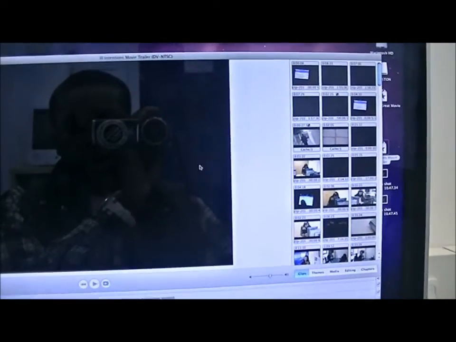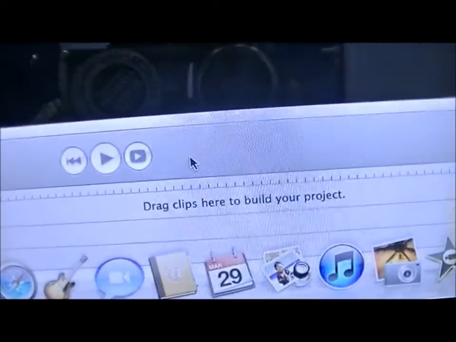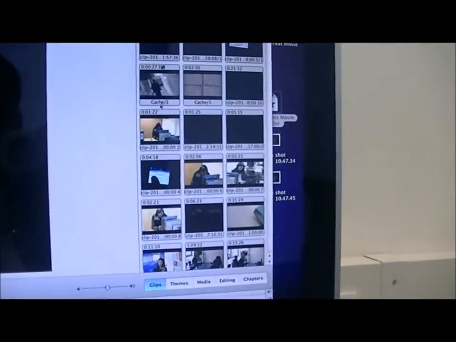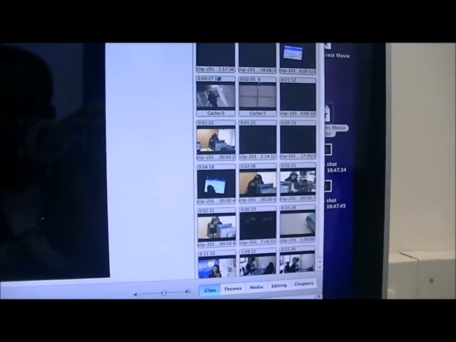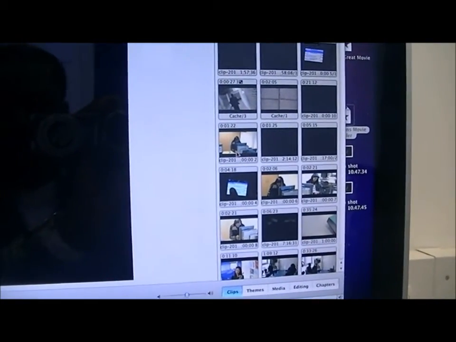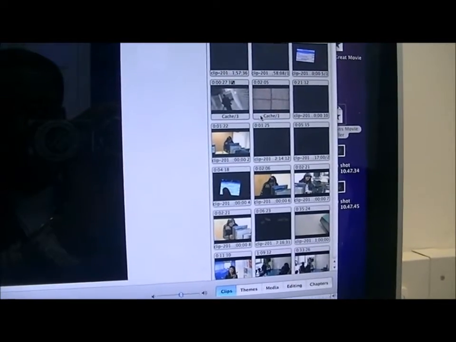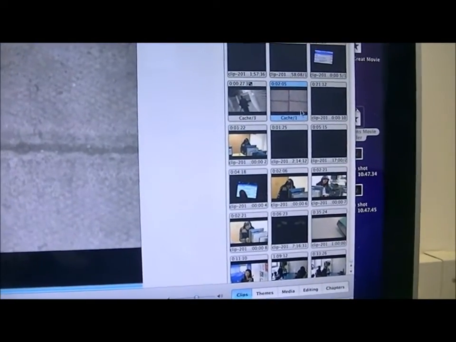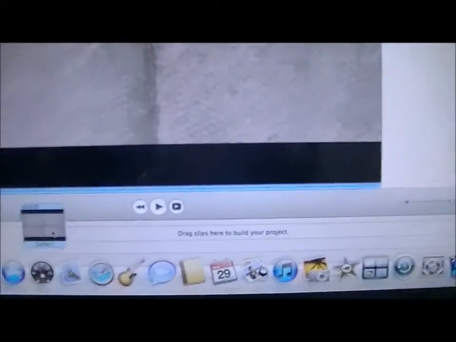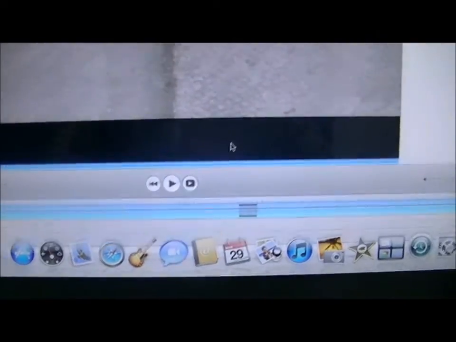Hello, in this video I'm going to show you how I produce my trailer. At the bottom we have the timeline, which is composed of these clips you see on the right-hand side, and this is how I built up the trailer. In the beginning scene, find the blood drop scene, click the clip, drag it and drop it down into the timeline.